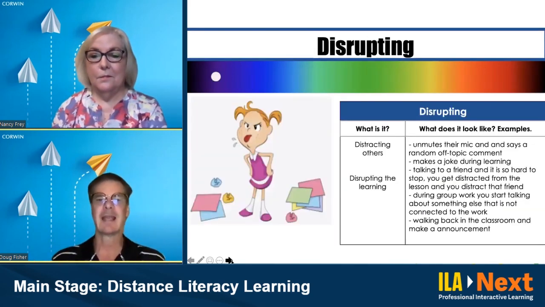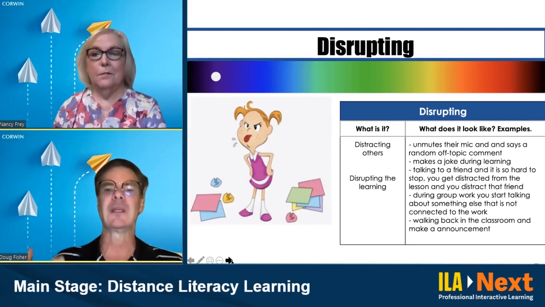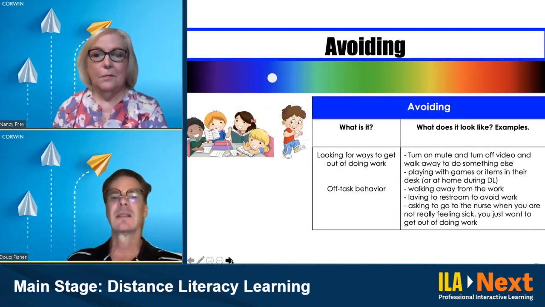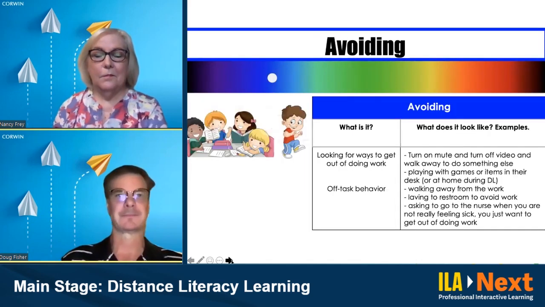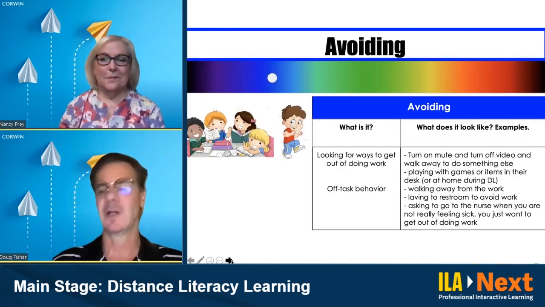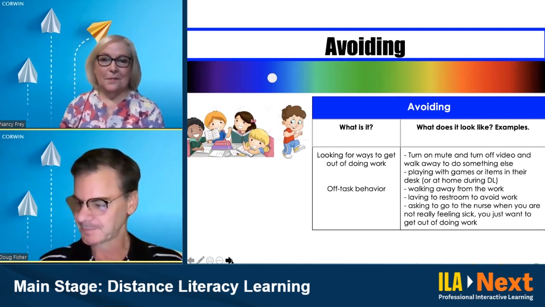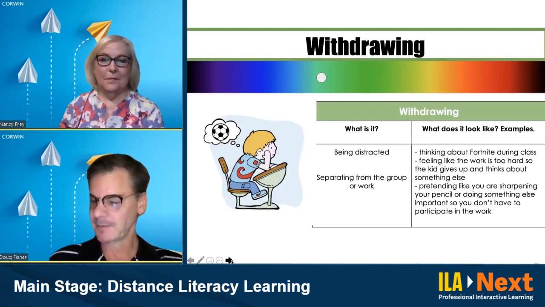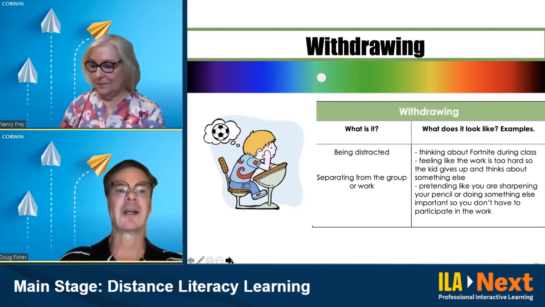And her students said, this is what it looks like when we disrupt. This is what it means. This is what it feels like. This is what it looks like when we're disrupting. This is what it looks like when we're avoiding work, when we're avoiding school, when we're avoiding learning. This is what it looks like when we're withdrawing.